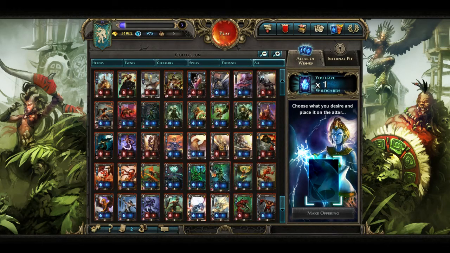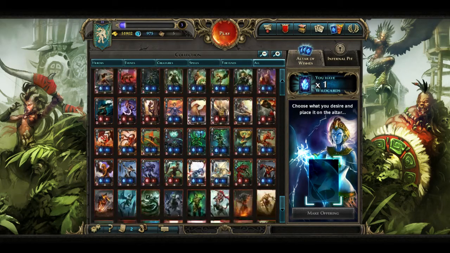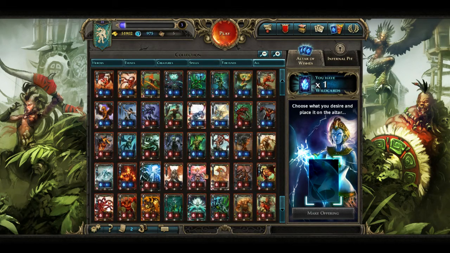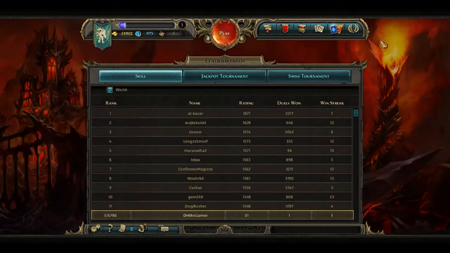I forgot to mention that before. There's nothing really I see right now that I want, which I don't already have. So I think I'm going to save my wild cards until I get more. Okay, now it's time to go to the leaderboards, which you can check the different ranks, like your rank.